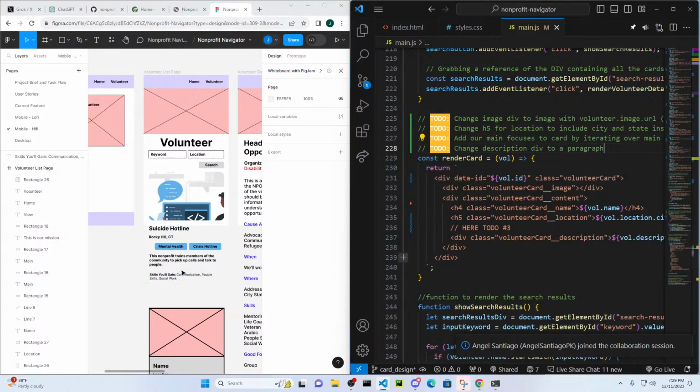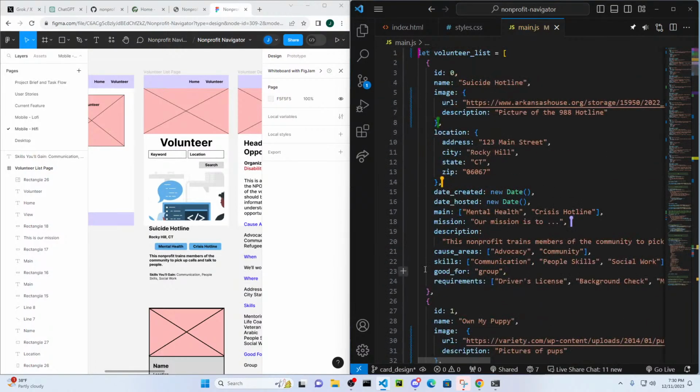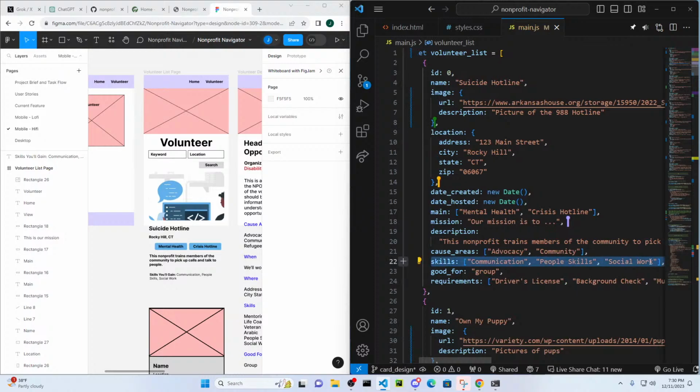And then skills you'll gain. This one will be a nice little challenge too. So add skills you'll gain. We have a skills array, same thing. You're going to have to iterate over the skills array.